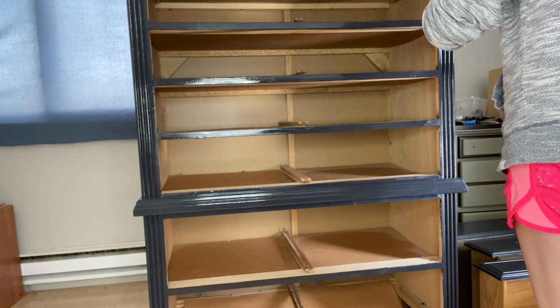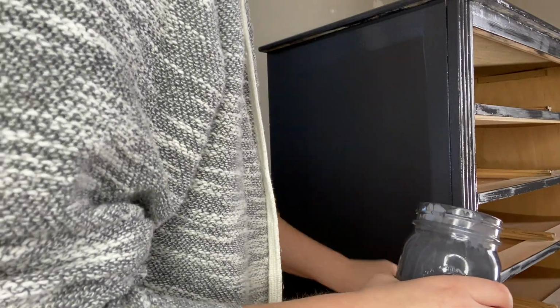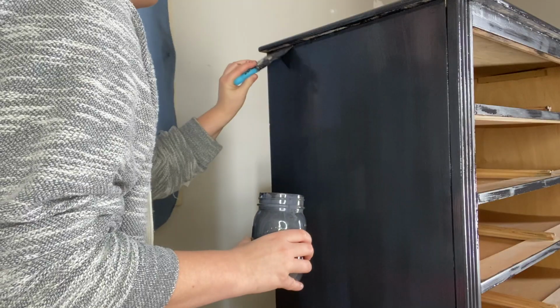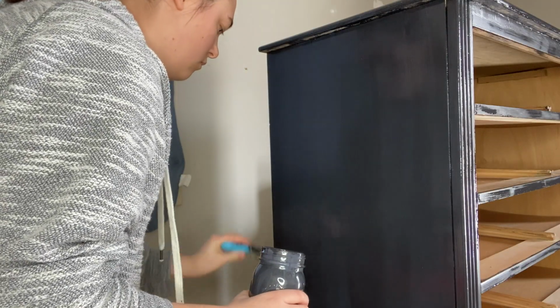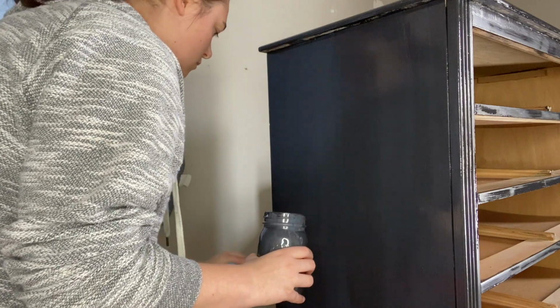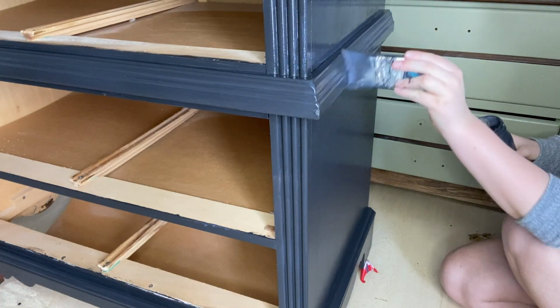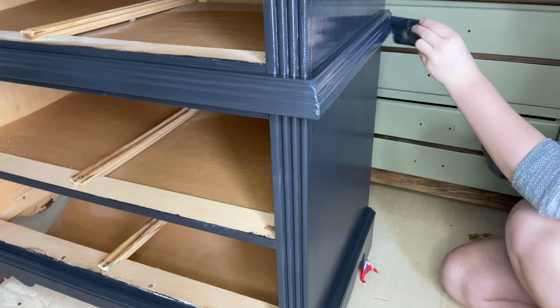Now once you're done with this, you do want to make sure that you are checking your piece over. I think you can see in a few clips here that if you look underneath the dresser, you can see some spots that I've missed. So you want to make sure that you're always going back and checking for spots that you might miss before you actually go ahead and sell your piece.